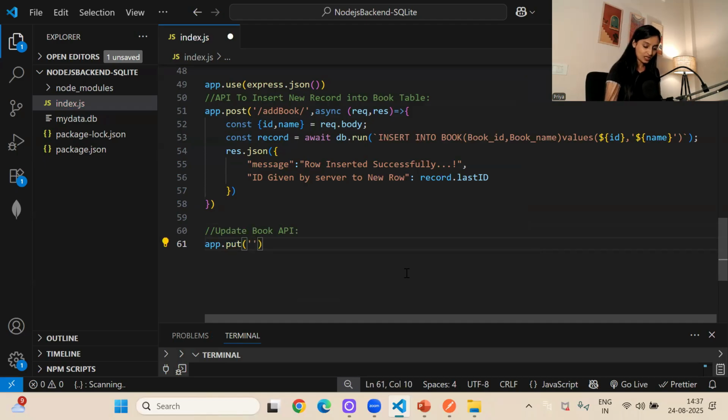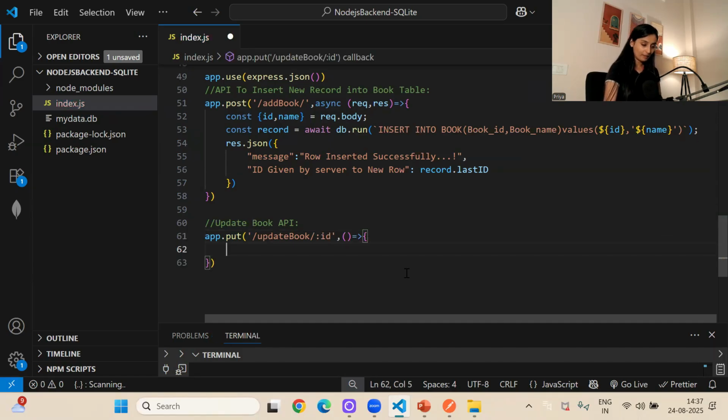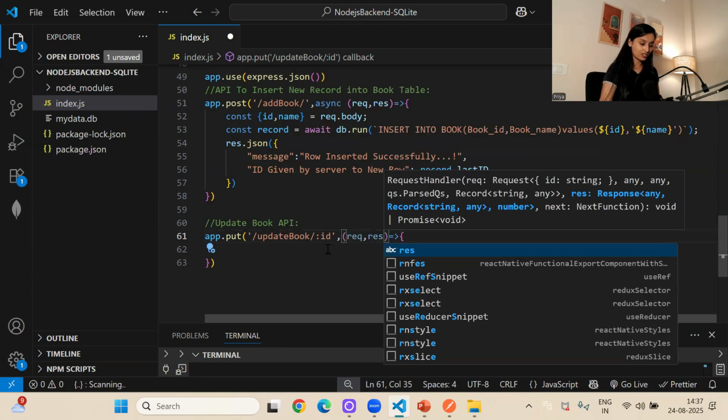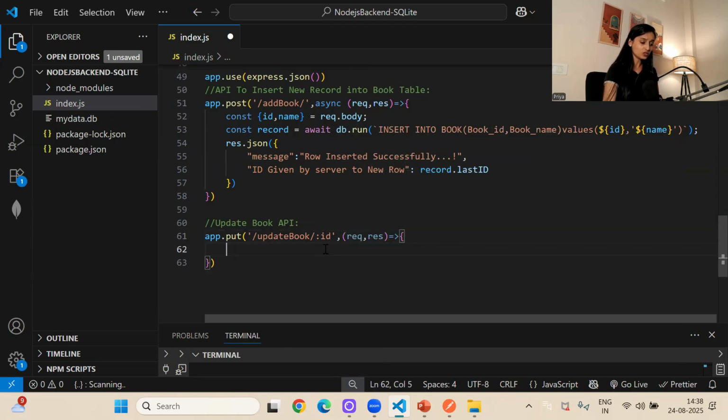So if user will enter the path slash update book slash, and user will pass the book ID also. That ID will come in this ID variable. Okay. The request object will come here. This is response.